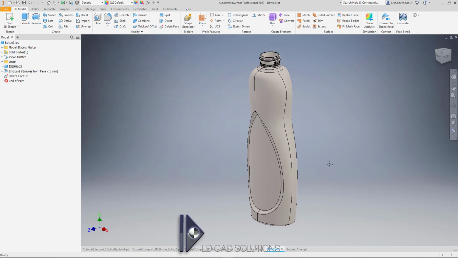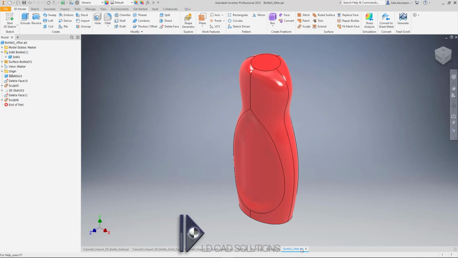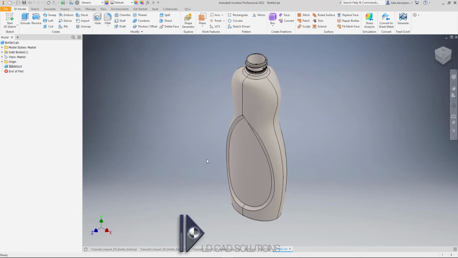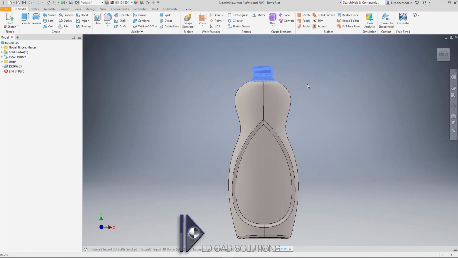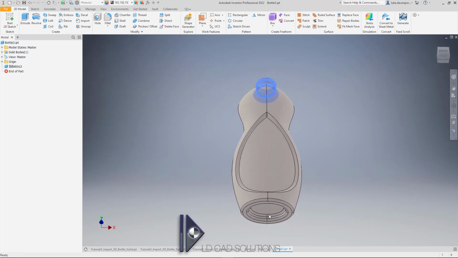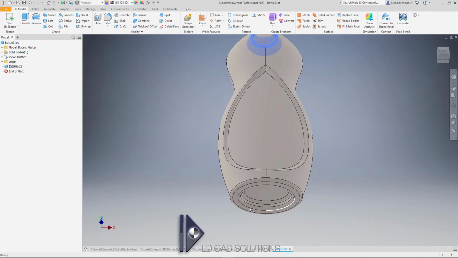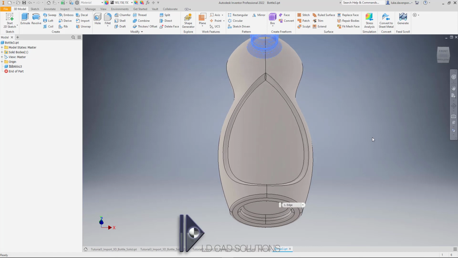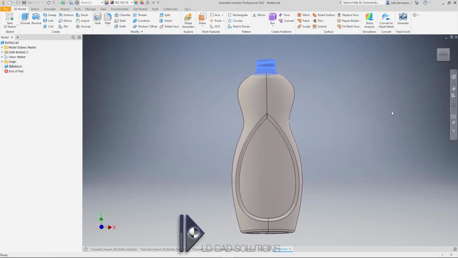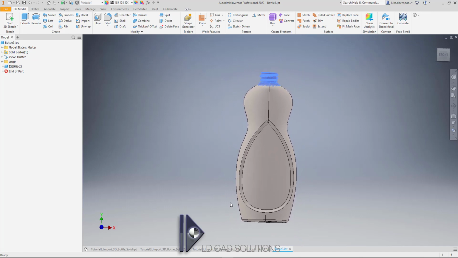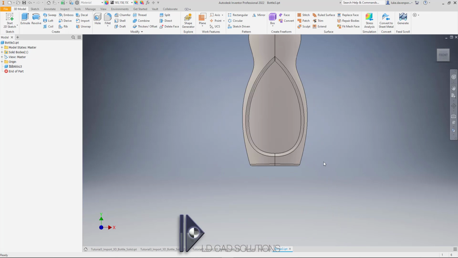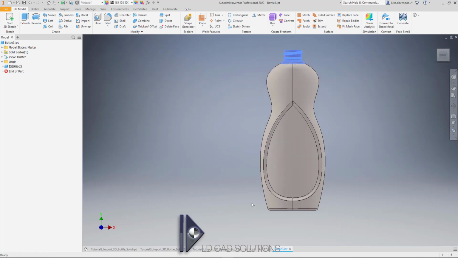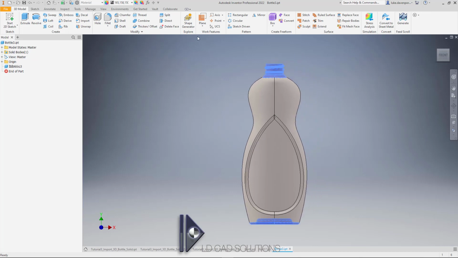Okay, let's get started on simplifying this bottle down to this finished result. So first off, we definitely need to remove this unwanted geometry at the top and bottom. This is only going to make the app's job more difficult, and this geometry is not even coming into contact with the shaft. So I'm going to pick this geometry here. I'm then going to also, if I switch to the right view, hit Shift and select this geometry down here as well, and then I'll use the delete face tool.